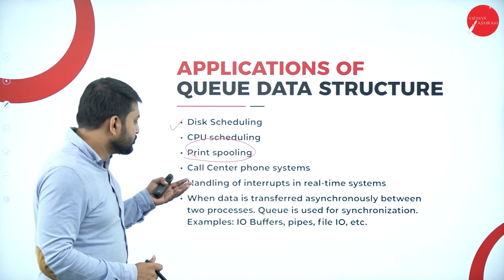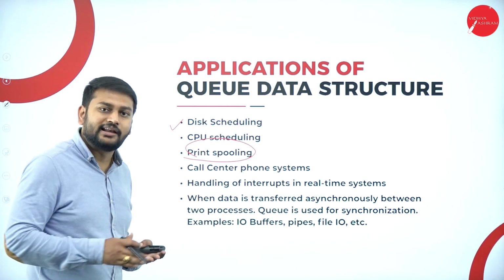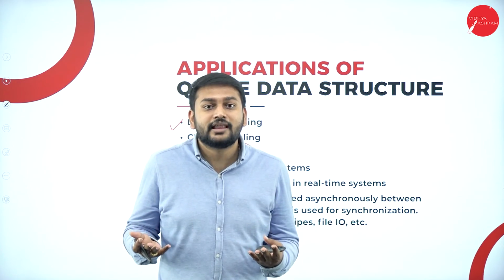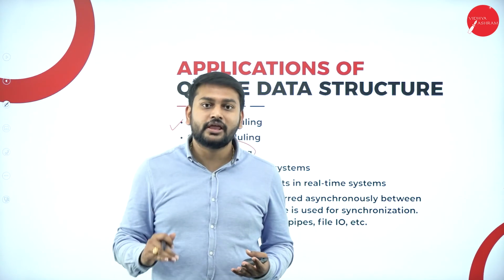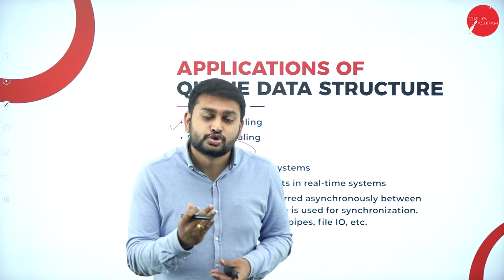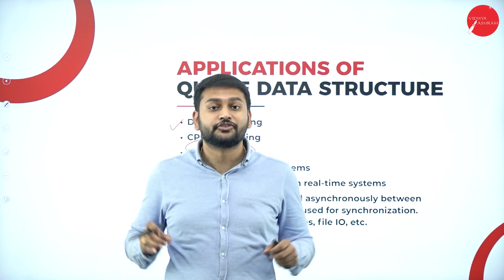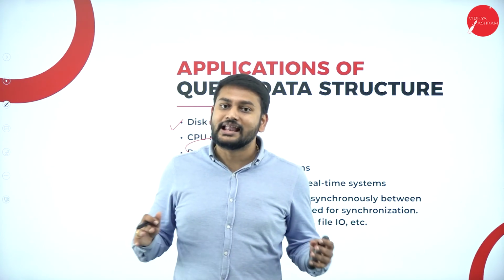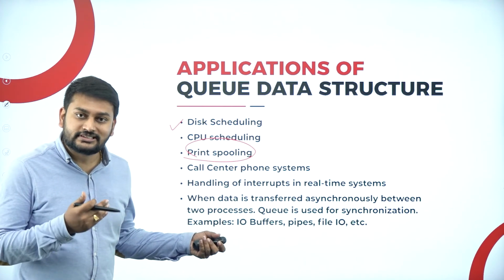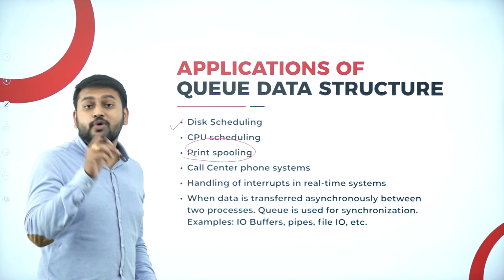In the same way, we will be handling interrupts in real time. One by one we will be handling the interrupts. Interrupts in the sense of what? I'm teaching, I'm taking a class for you, and in between, somebody will come and disturb the flow. That's what we call interrupts. To handle this kind of interrupts also, we will be using the concept of queues. Lastly, if I want to transfer asynchronous data, I will also use the concept of queues. That is what you need to remember.